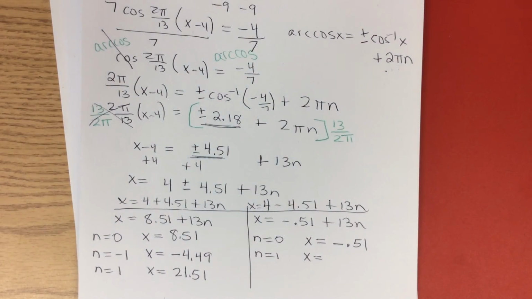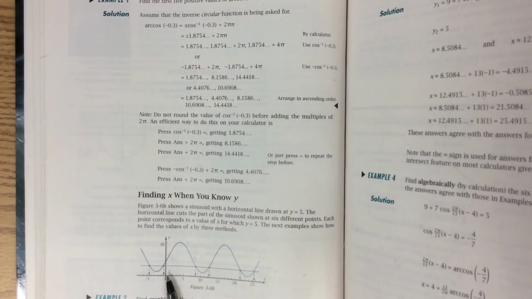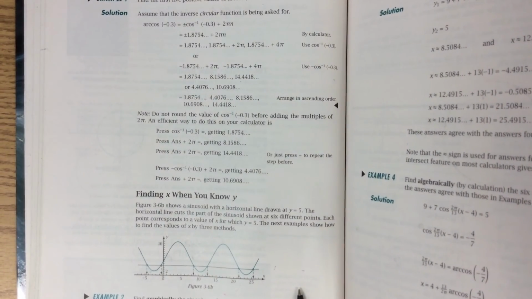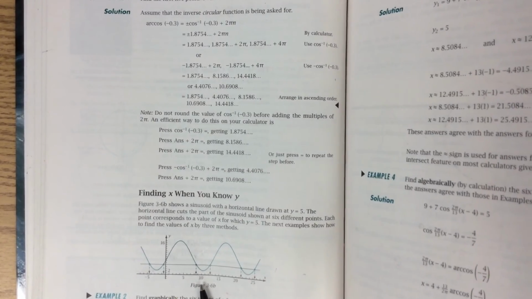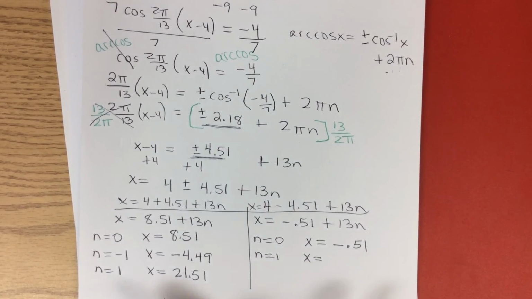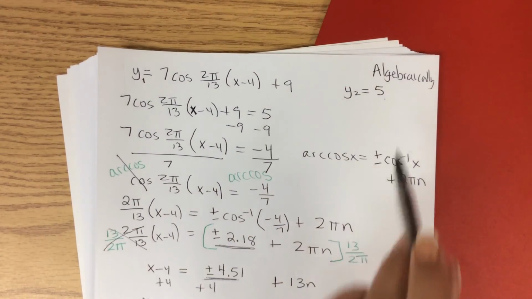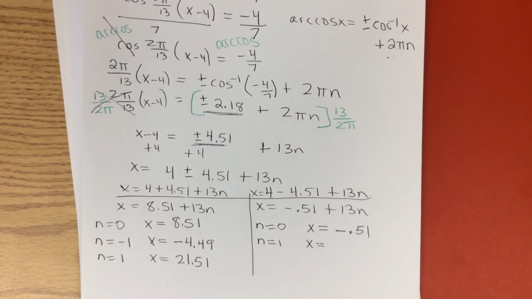Okay? So on the test that you take, you're going to see the same idea. I'm not going to ask you to come up with the equation. I'm going to give you the equation. But I'm going to have you take a sinusoid, draw a horizontal line through it, and estimate the solutions. And then I'm going to ask you to solve it algebraically. And solving it algebraically is not so much fun. Okay? But it's the beginning of solving equations. And it's super important. So, we're going to make n 1.